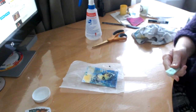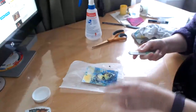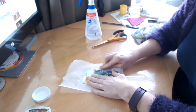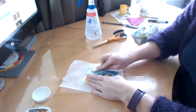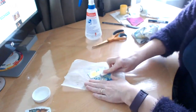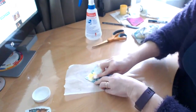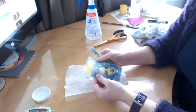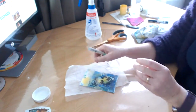See, now I'm just looking for a bit of an emery board. Like this one's falling apart. Just want to see if I can take away a little bit of the rough edges up here, the edge up here, because it's a little bit harsh. Yeah, I'm just doing a magazine transfer onto an index card.